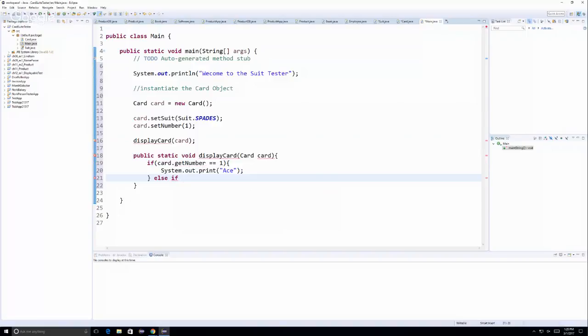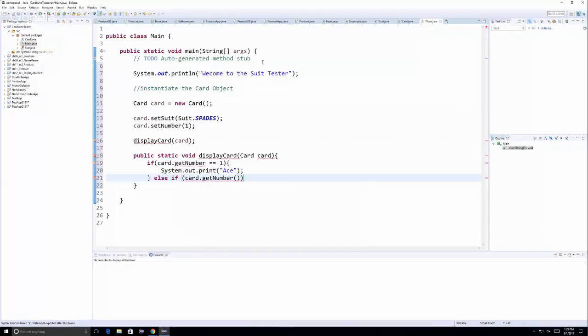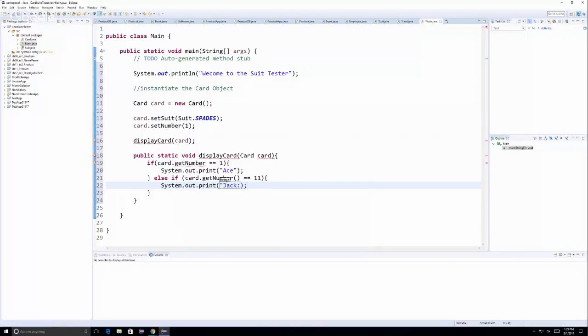Else if getNumber is equal to 11, System.out.print jack.